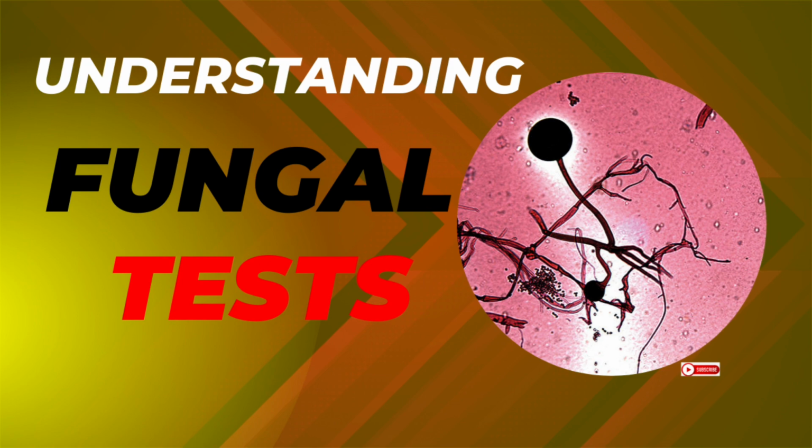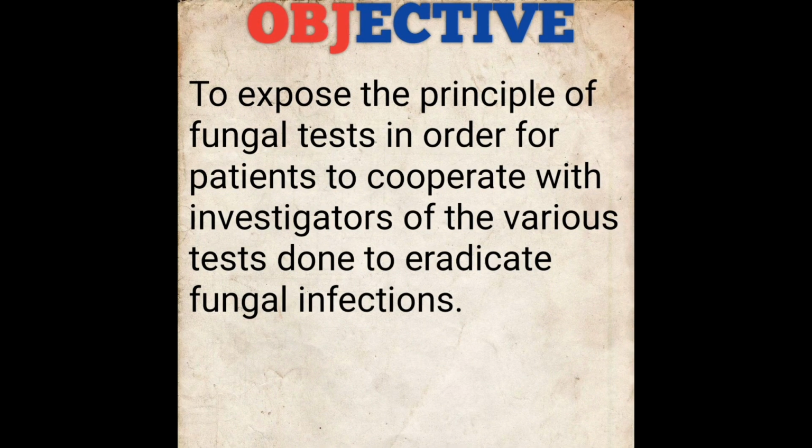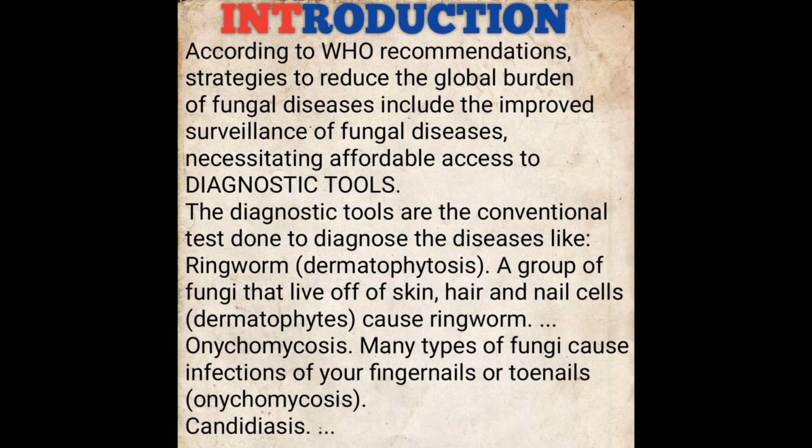Understanding fungal tests. Outline: objective, introduction, principle of test, fungal test, conclusions. Objective: to expose the principle of fungal tests in order for patients to cooperate with investigators of the various tests done to eradicate fungal infections. Introduction: according to WHO recommendations, strategies to reduce the global burden of fungal diseases include improved surveillance of fungal diseases, necessitating affordable access to diagnostic tools. The diagnostic tools are the conventional tests done to diagnose diseases like ringworm, dermatophytosis, a group of fungi that live off skin, hair, and nail cells. Dermatophytes cause ringworm, called Tinea capitis and Tinea corporis. Onychomycosis and candidiasis are all part of it.